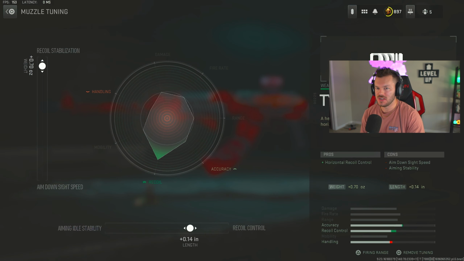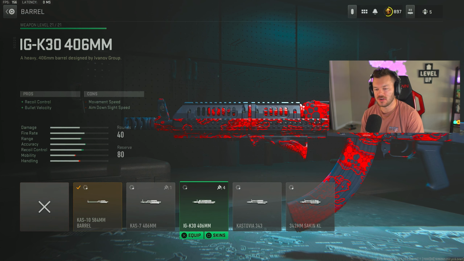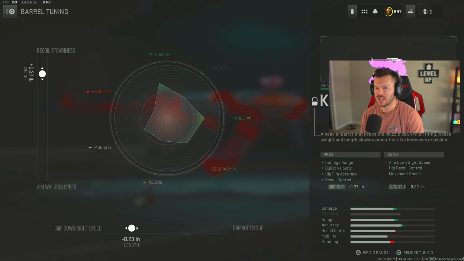Now we're gonna go tune this here for a plus 0.70 and a plus 0.14. We're gonna go up here and run the Cast 584mm barrel. This is gonna be the largest barrel in here. A lot of us have been running the IG K30 for a good while, but this is a really solid barrel to be able to run. We absolutely love this, so we're gonna have that on there. The tuning on that is gonna be a plus 0.37 and minus 0.23.